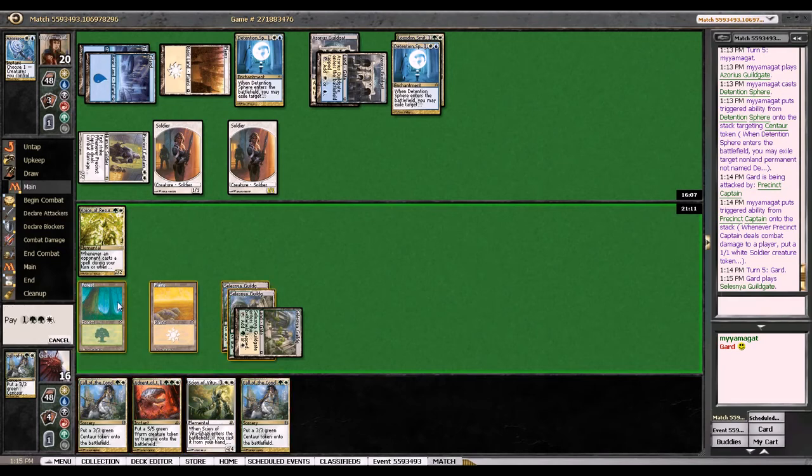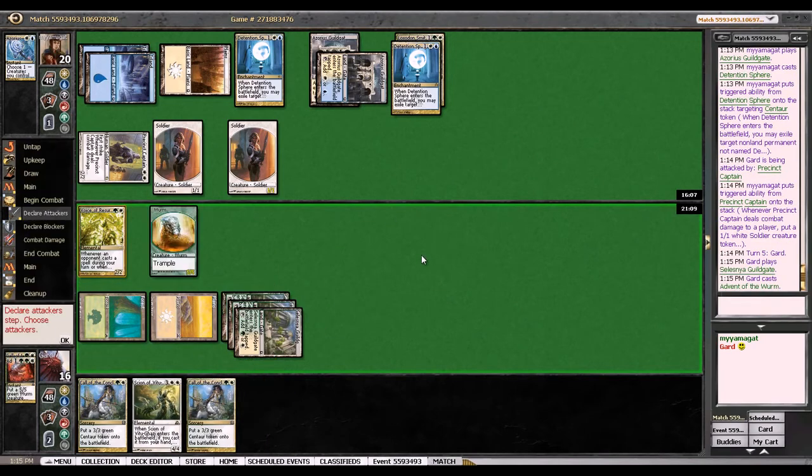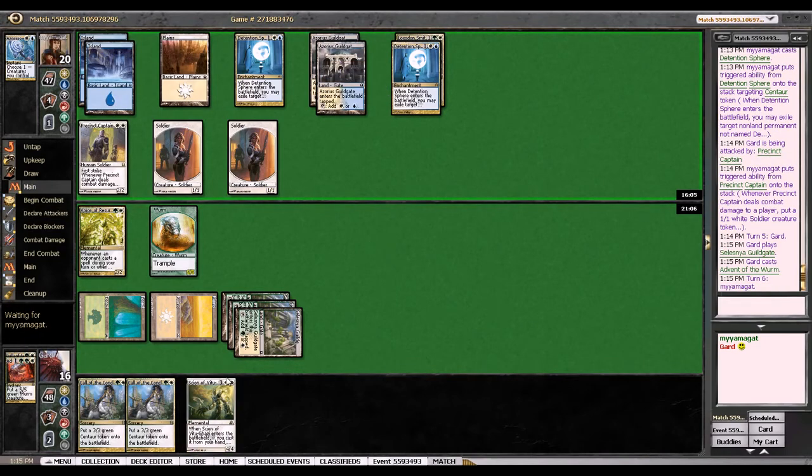I think I'm just gonna play a worm token and pass the turn. This puts me fewer cards down if he has Wrath, and it still forces him to Wrath if he has one. Unless he has another Detention Sphere, in which case, okay. Just kind of waiting to see what he does here.